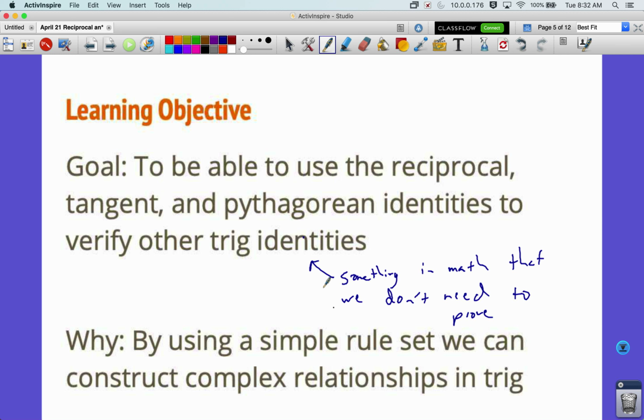And identities normally have to be very simple so that they're obviously true. So, you know, the most basic identity is 1 equals 1. This is considered to be an identity. Can I prove that 1 equals 1? Well, not really. It's just by definition a true statement. That is the definition of equality. So this is an identity. I can't really go any further with this proof. At this point, my proof is done.